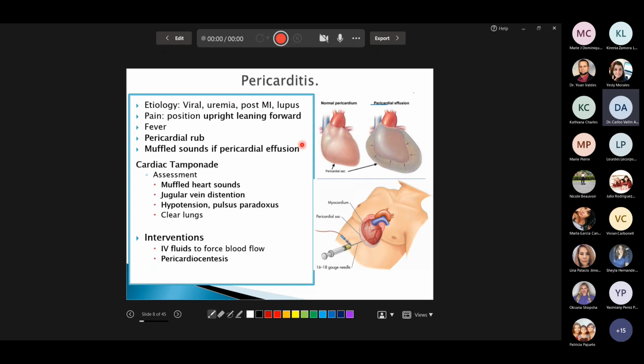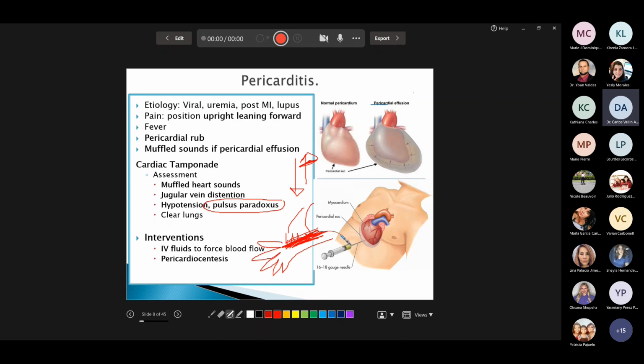When a person has pericardial tamponade, something peculiar is going to happen with the radial pulse. When a nurse is palpating the radial pulse of the client, the nurse is going to notice that when the patient breathes in, the pulse disappears. You don't feel the pulse of the radial artery. But when the patient breathes out, the pulse reappears. It is because when the patient breathes in, the blood pressure decreases so significantly that you don't feel the pulse in the radial artery. But when the patient breathes out, the blood pressure recovers, increases, and then you start feeling the pulse again.